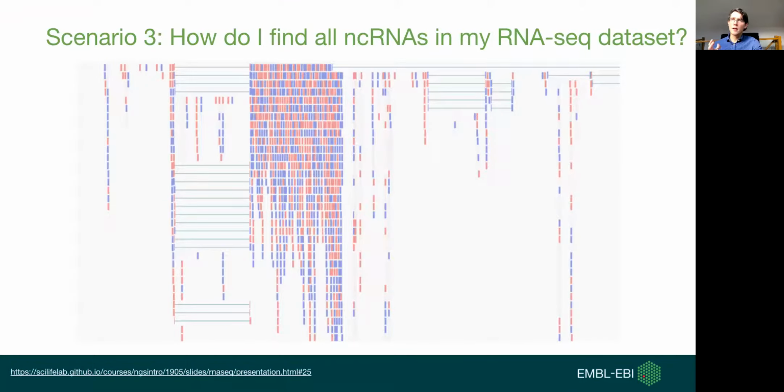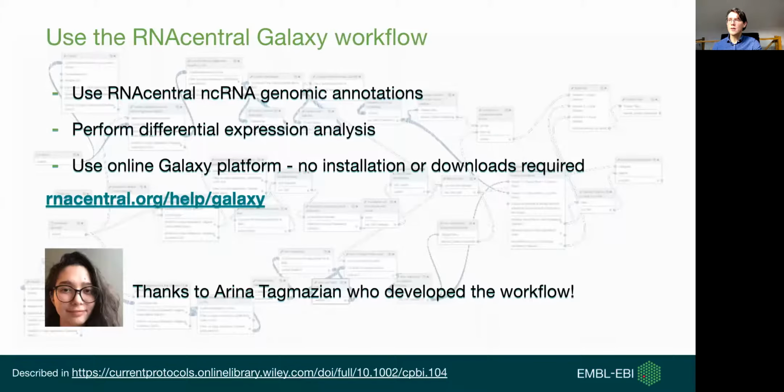Moving on. What if you wanted to focus on all non-coding RNAs in one go? How can you do that? Well, you can try exploring the RNA-Central Galaxy workflow. And what it does is it uses this online platform called Galaxy that enables you to perform complex analyses without installing any software or downloading any data on your machine. So I would like to walk you through this workflow in a second and thank Arina Tagmazian, who helped us develop it while she was visiting the team.